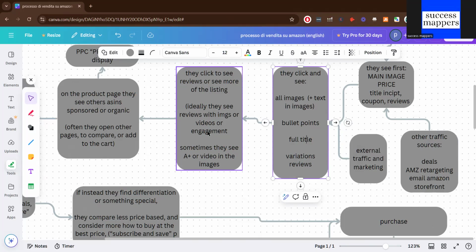So as you can see, there are so many little things. What I suggest is to study this video, watch it over and over again, so you understand the full picture. Then try to make a list of priorities for you. What is the easiest thing you can do with the bigger ROI? Maybe it's getting reviews with videos. Maybe it's improving the bullet points. Maybe it's the main image.